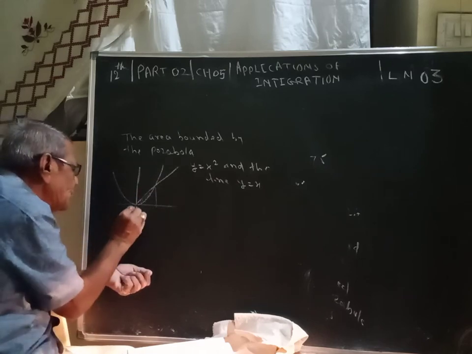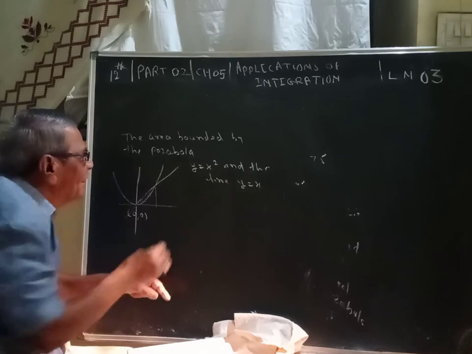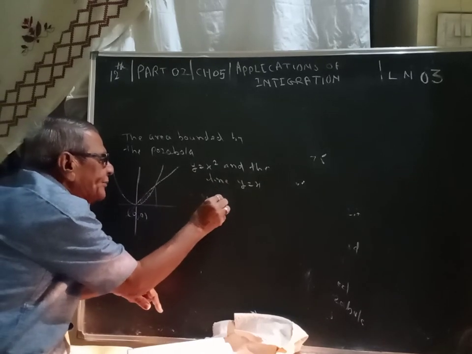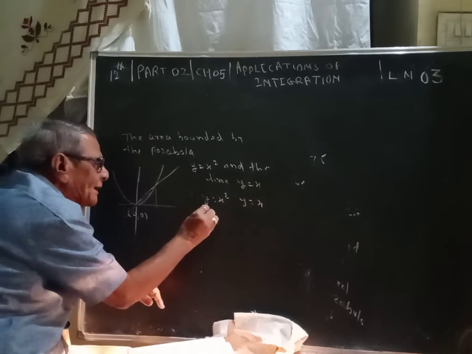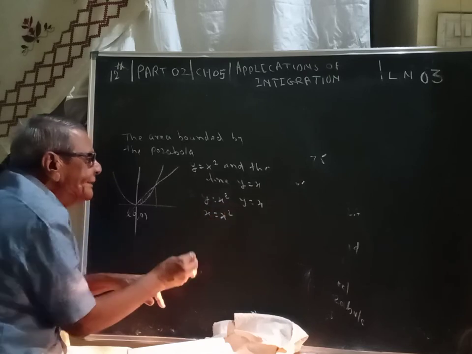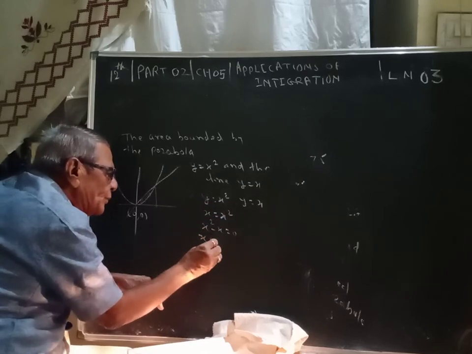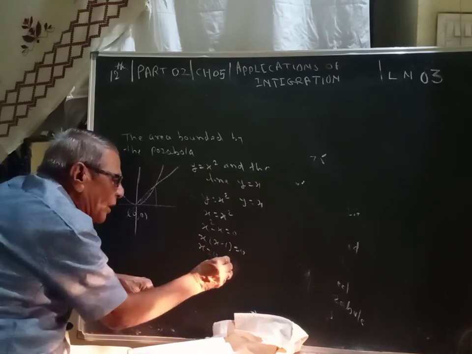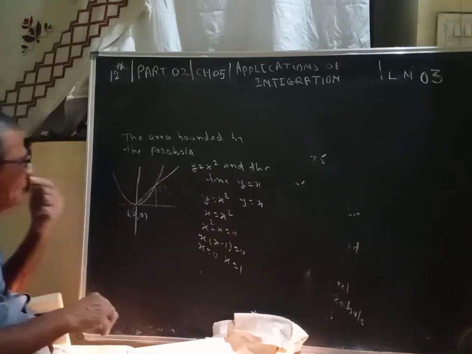इथे हा पॉइंट आला 0 0. आपल्याला आता याची y ची किंमत इथे टाकावी लागेल. So x is equal to x square. So y is equal to x square and y is equal to x. ही जी x ची किंमत y ची किंमत इथे टाकली, x is equal to x square. So x square minus x is equal to 0. So x into (x minus 1) is equal to 0. So x is equal to 0 or x is equal to 1. मग इथे काय मिळालं आम्हाला, 1 1 मिळालं.